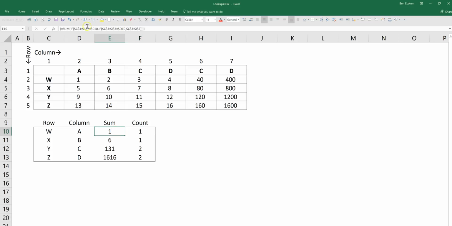Now something I should mention, when you go up here and edit an array formula, you need to hit Control-Shift-Enter to put the array formula in, and you can tell when it's in because you'll see the curly brackets on both sides, and that tells you that you have an array formula. Now count is identical. Unlike SUMIFS and COUNTIFS, here you use the identical formula.